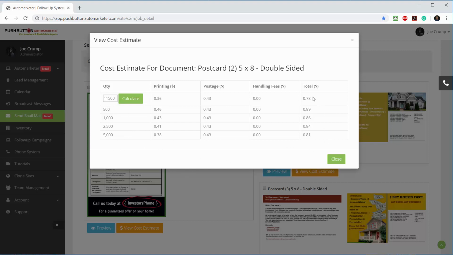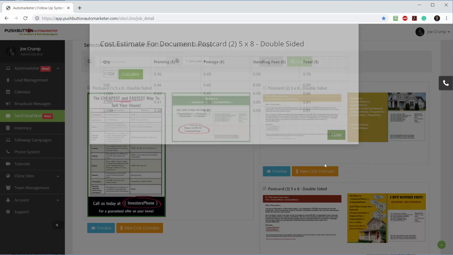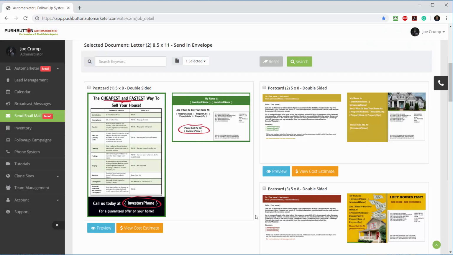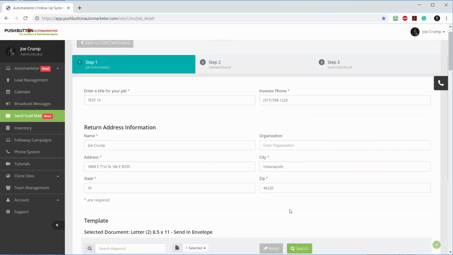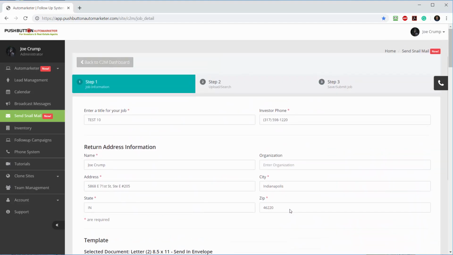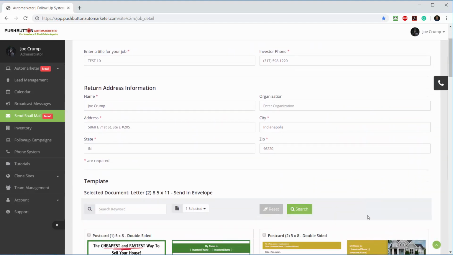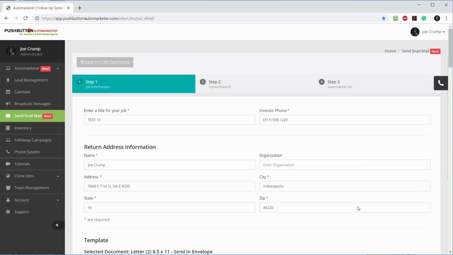So keep in mind what it's going to cost you to do that, and that's going to give you a pretty good idea of what your cost per mailing is going to be. And these prices are pretty competitive with all the mailing services out there. We're not making a profit to speak of on these. We're just trying to make it so that you can use it in a way that makes sense and make it part of this system.